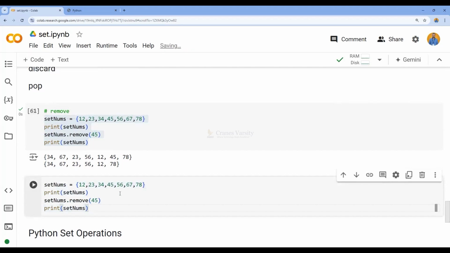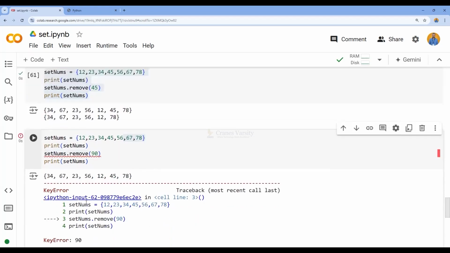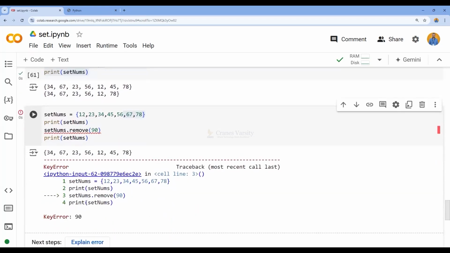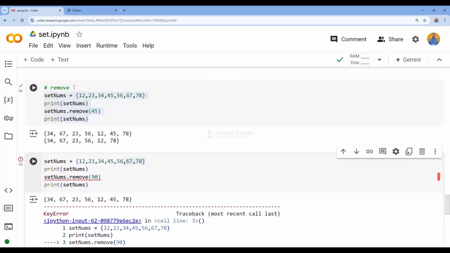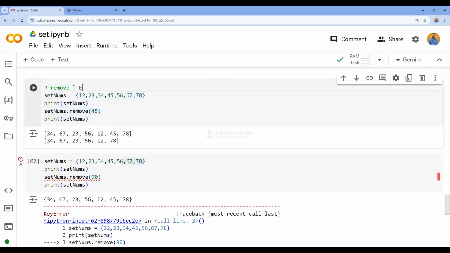Let us try to also see what happens if I try to remove an element which is not present. I'm trying to remove 90. 90 is not present in the set. So in case the element is not present, it throws an exception called KeyError. Okay, remove: if the element is present, it deletes it.